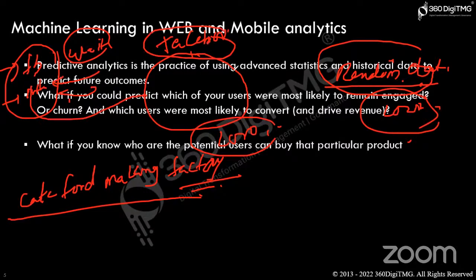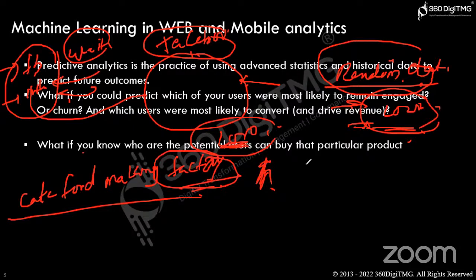So if you are taking the data from a random client and from the Facebook client, where you have the same 1,000, the Facebook data is collected based on interest, but the other is random data. Where could be the highest possibility that cat food sales will be high? Of course, here, because the data collected from Facebook is based on particular people's interest. They might have a cat, or they might be willing to adopt some cats or other animals. In that case, the probability of your product getting sold will be very high.